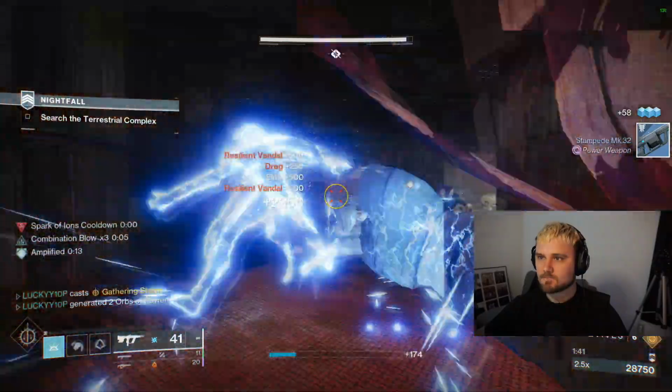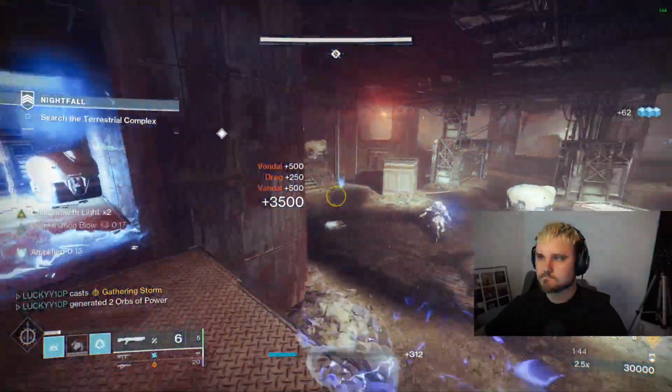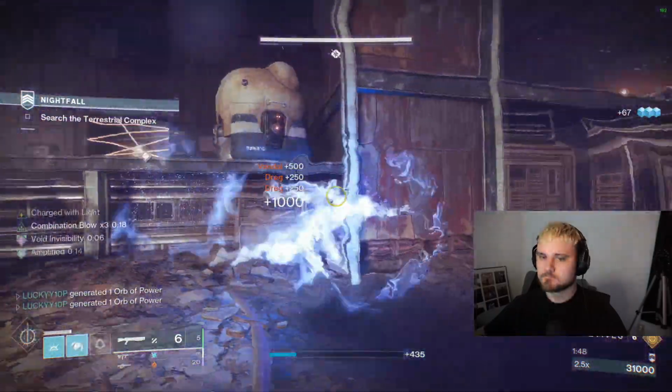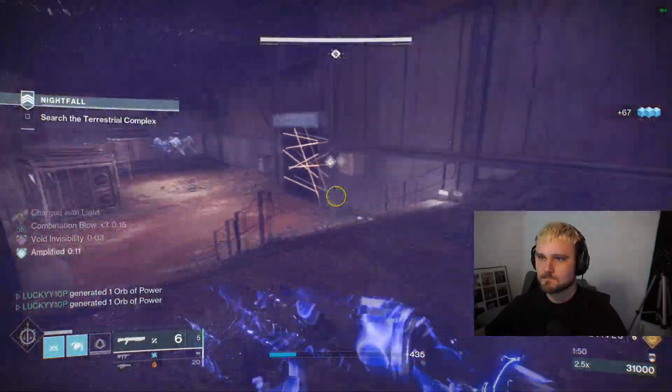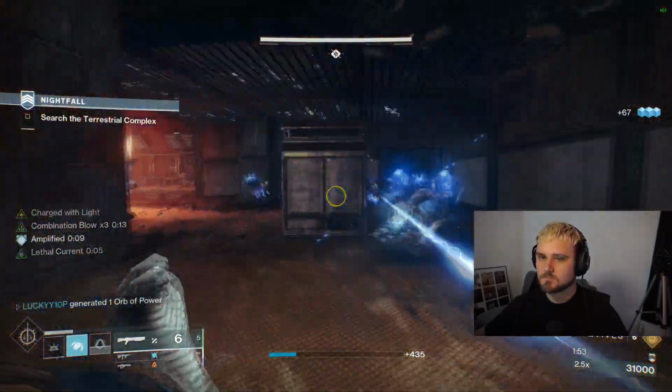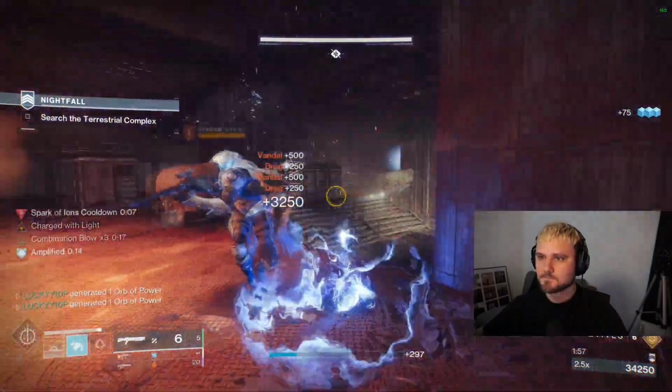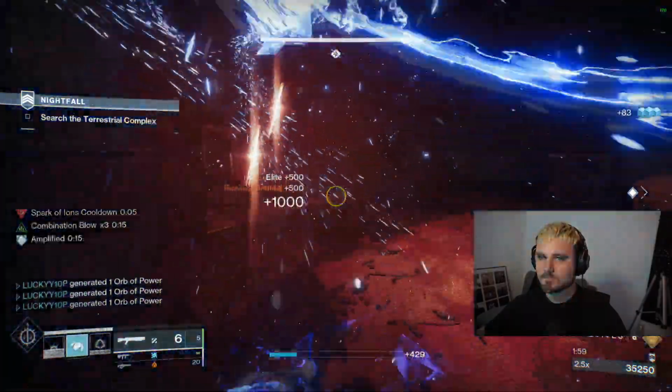You lower them down, you get that first melee kill, then you dodge near the enemy. Of course, dodging near enemies gets you your melee back because you're on Hunter, and then you keep doing that over and over again until you get combination blow times 3. Now keep in mind that some of the arc explosions can kill the enemies, and that doesn't count towards your combination blow. It actually has to be the charged melee kill.